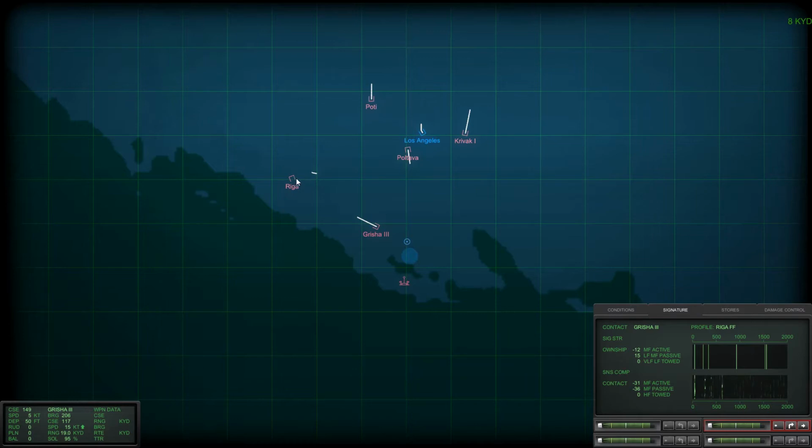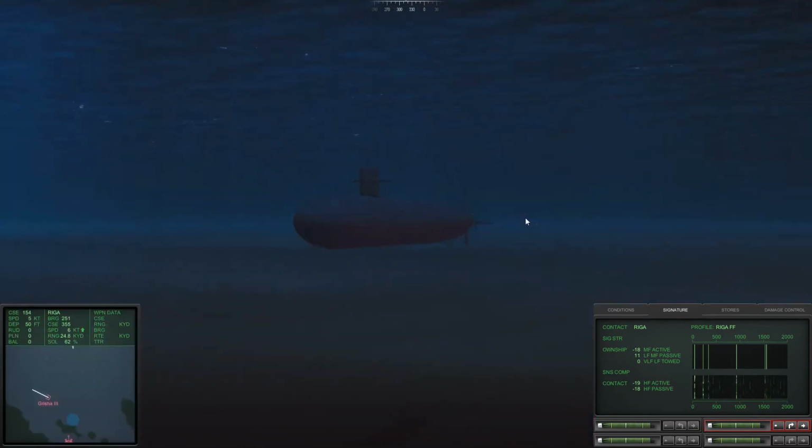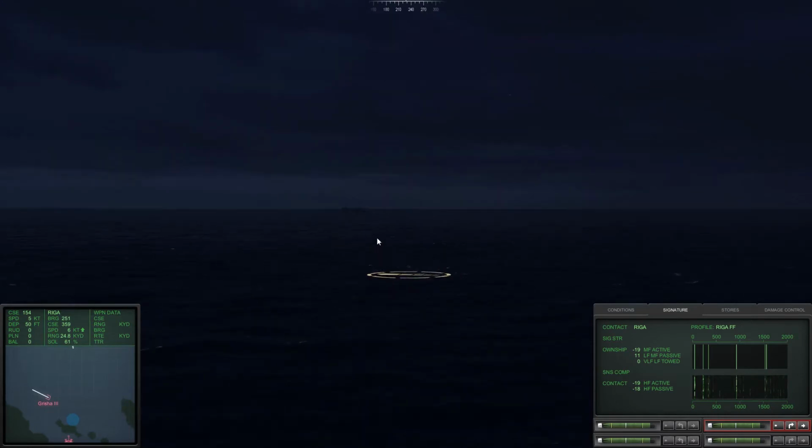Oh, and I lost contact with the Riga. I think he slowed down. Still get a 65% track on him. I'm actually going to prioritize both these guys now that I think of it. Oh, the Poltava has gotten between me and the Riga, and its loud engines are actually masking the Riga from me. If I go into the more interesting view, see we've got that surface vessel right there. And if I select it, I can actually go get it.